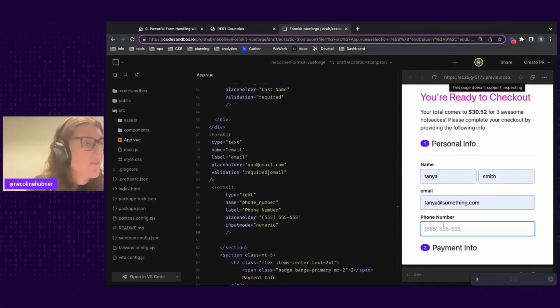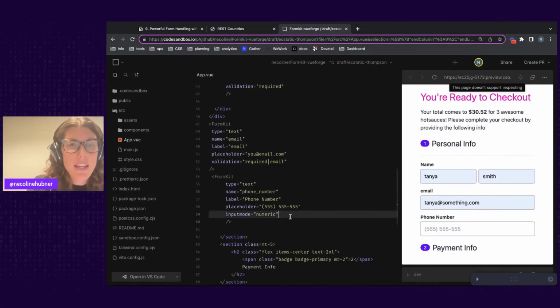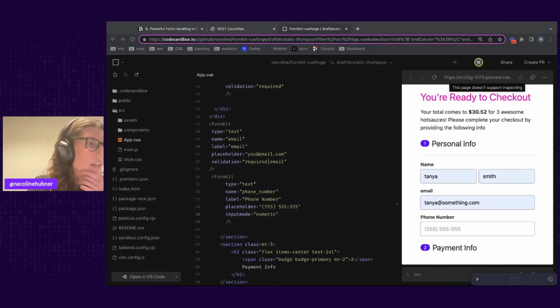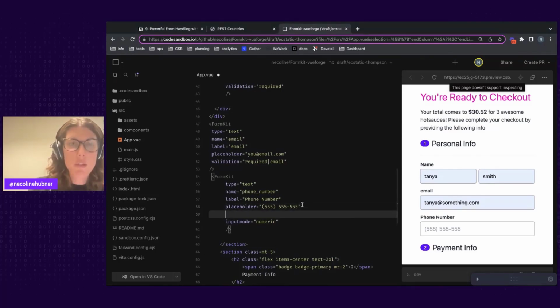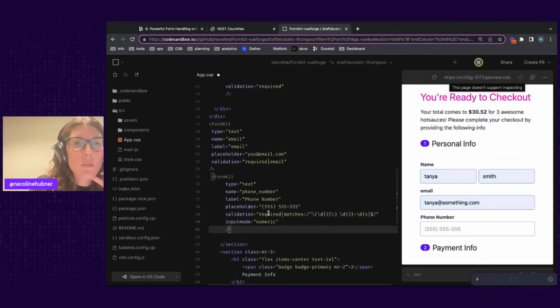All right, so I've got my phone number in here, and I want to add in a few different things. The first one I want to add in is some validation. So for the validation, I would like to add some regex. And for this, I won't type the regex in front of you, but we want parentheses, 3 digits, and then 3 digits, and then 4 digits. So this is similar to our format here with our email, but instead we have matches, and then you can just type in whatever regex that you would like.